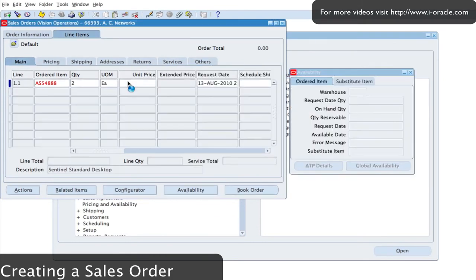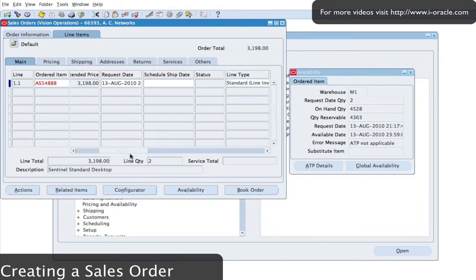and I'm going to move this out of the way a little bit so that I can view the price, which will be automatically populated from the price list, which is the corporate price list. Right, the system's automatically entered the price list, and I can see the price there, and I can see some information about the item in the warehouse. It's telling me that I'm requesting 2. I've got an on-hand quantity of 4528, which is for the total warehouse. I'm going to be looking at the finished goods sub-inventory.